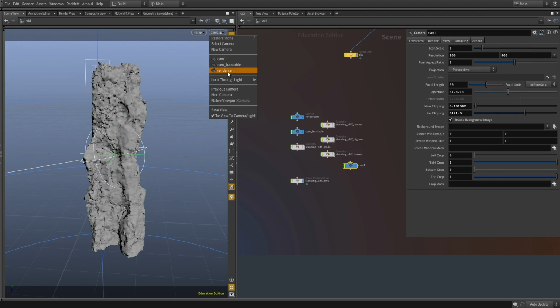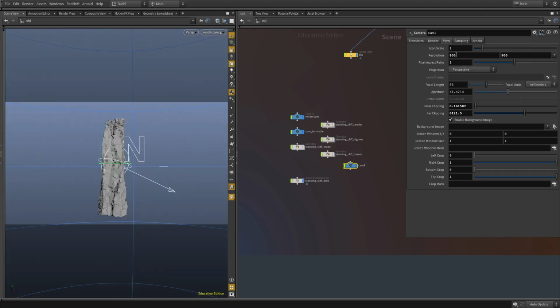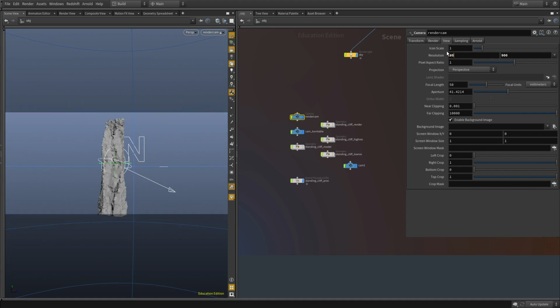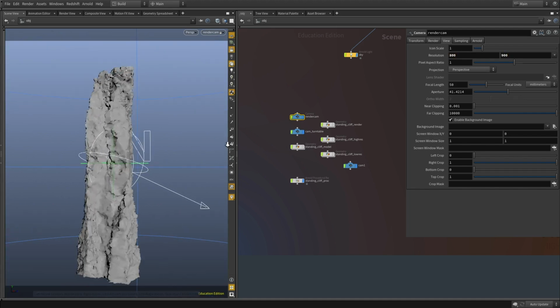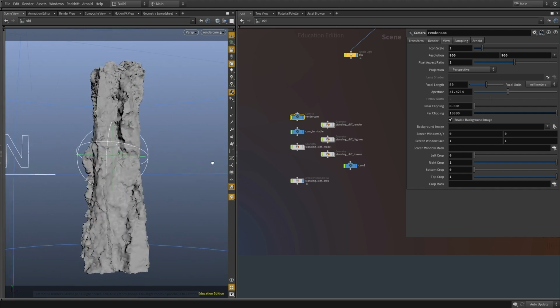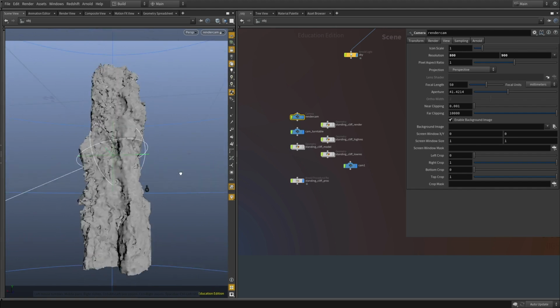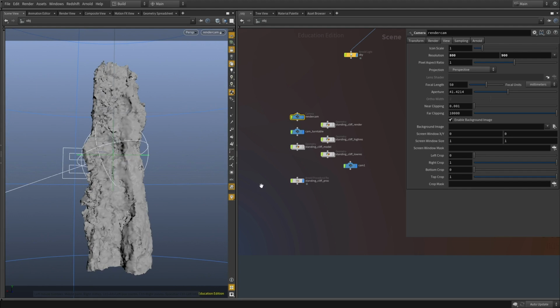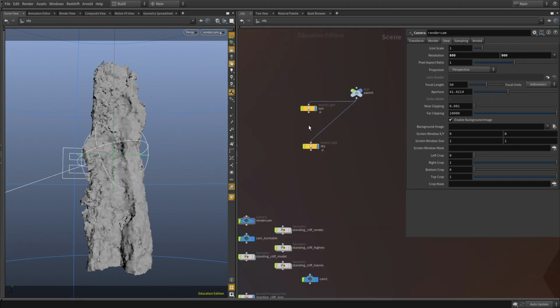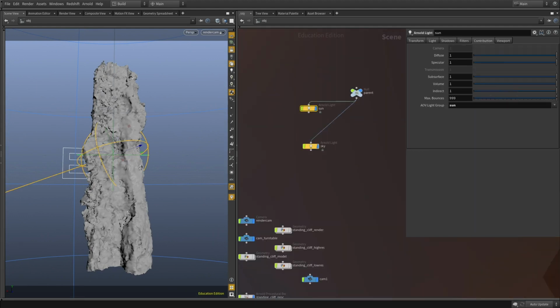And let's not use cam 1, let's use the render cam. And let's change it to 900 by 800 by 900. Okay, cool. And I wanted to talk about the light rig now.